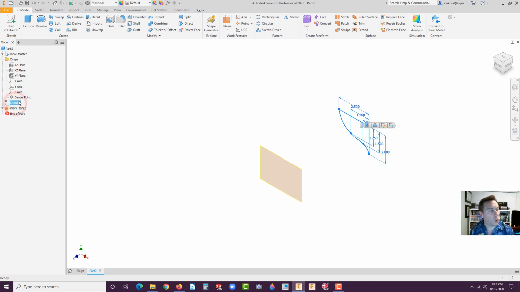Now select the sketch 1 from the model tree. Don't select it from the actual view screen. You can do that, but it doesn't bring over everything. So we want everything. So we're grabbing the whole sketch, or I should say the sketch as a whole, by grabbing it in the browser. Click on it and then hold Control and hit C for copy. Select the edge of that new work plane that you created. And now hold Control and hit V as in victory.